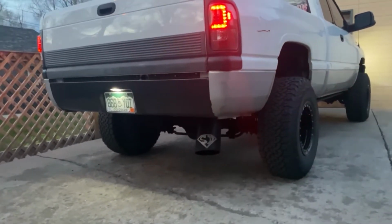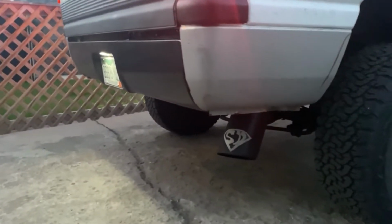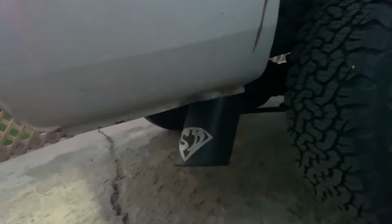And extending our exhaust down and angling it out the side just a hair more like we did is actually, oh, there we go. Maybe not. Just that little bit that we added there has actually made it noticeably louder.